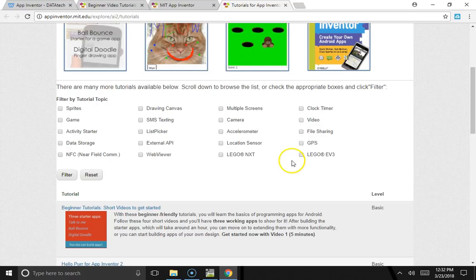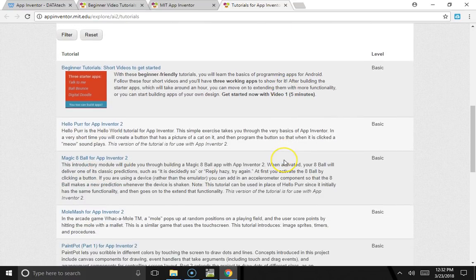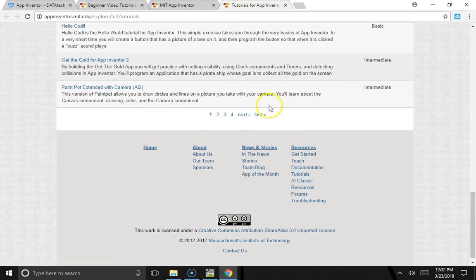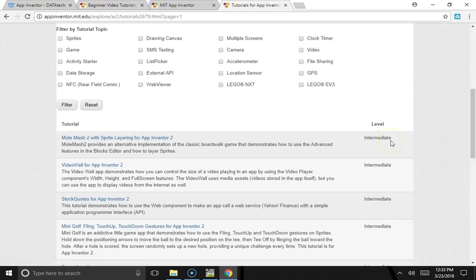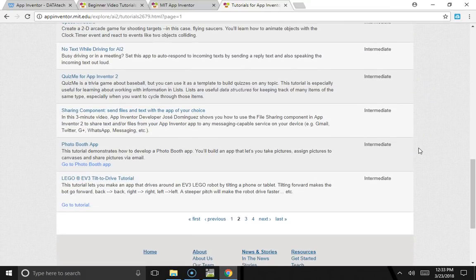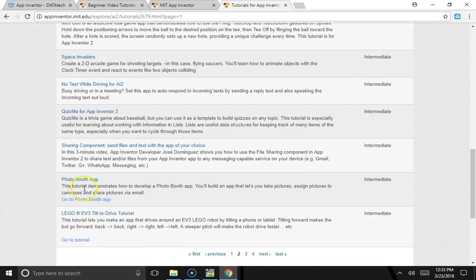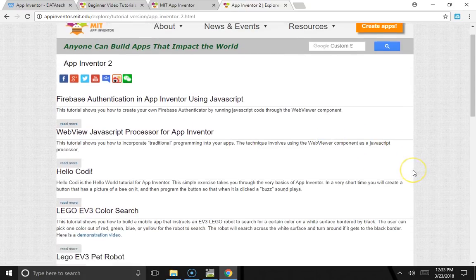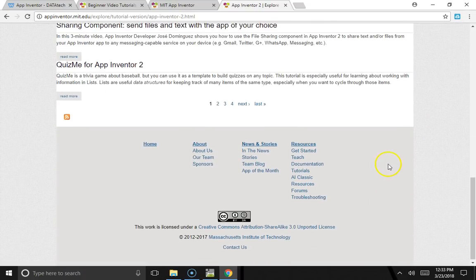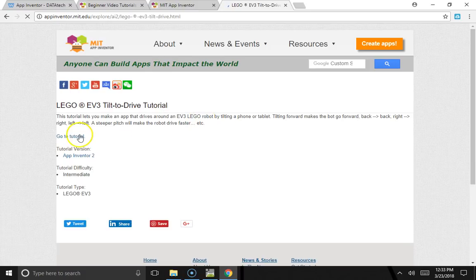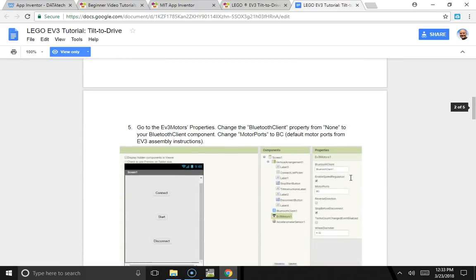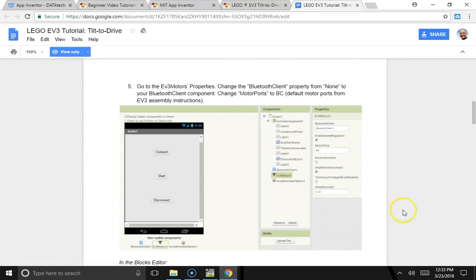I will give you a guide as to what I think is going to be the best. And you can see that they can be filtered. These are all basic tutorials, and then you've got some intermediate ones, like this painting one where you can take a picture and then paint on top of it, and they just keep going and going and going. So you're going to look through, watch some different tutorials. Now sometimes when you go to these, as I said, they are not actually videos, so you'll need to learn how to make these tutorials. Let me read more. Let's see, go to the tutorial. Sometimes it's a document, sometimes it's a PDF, but you can go through step by step to create your apps.